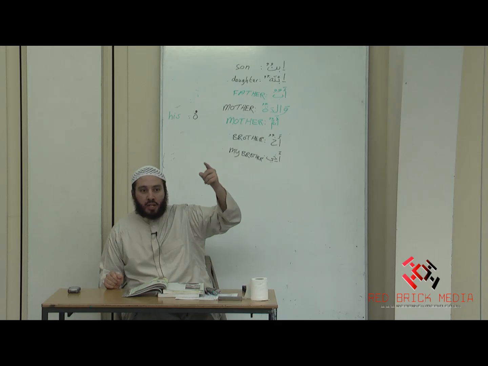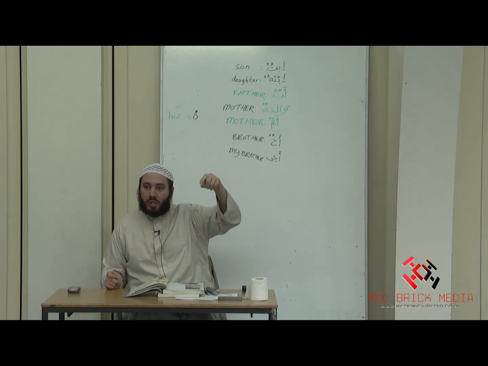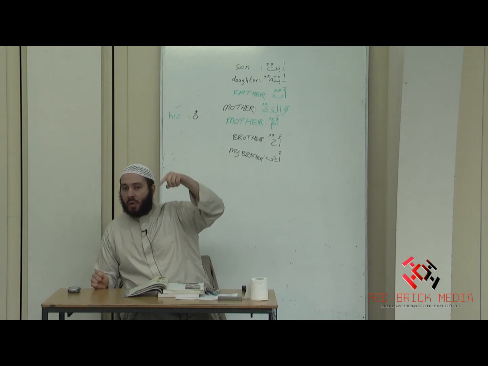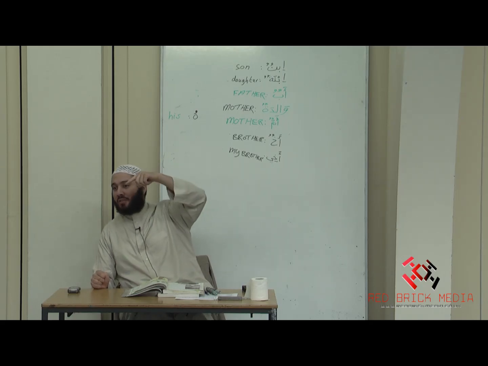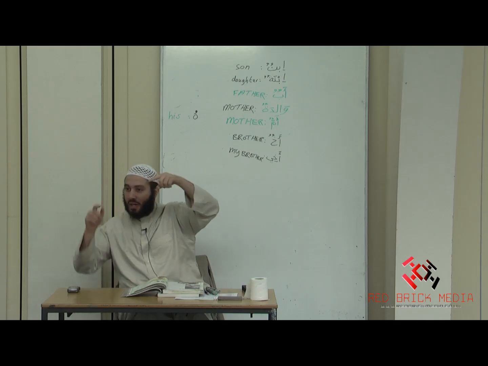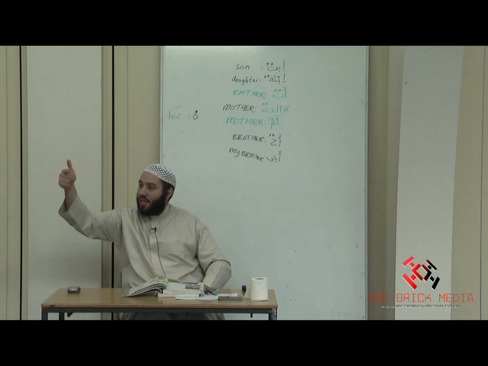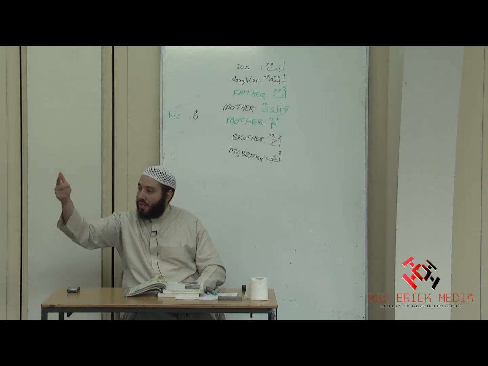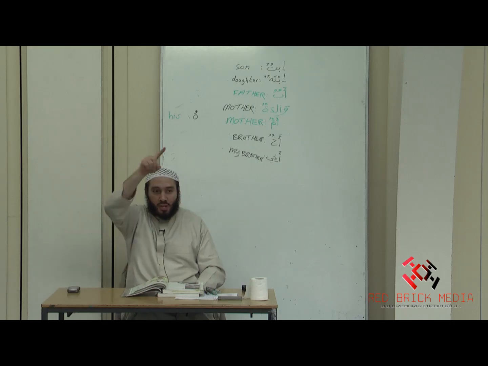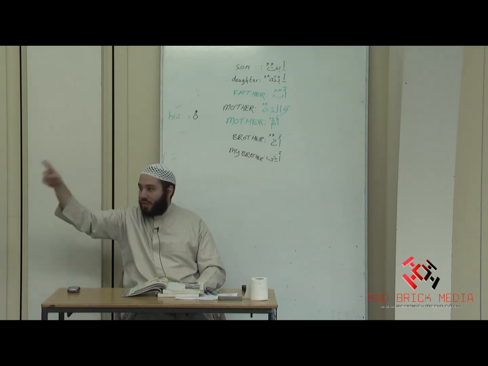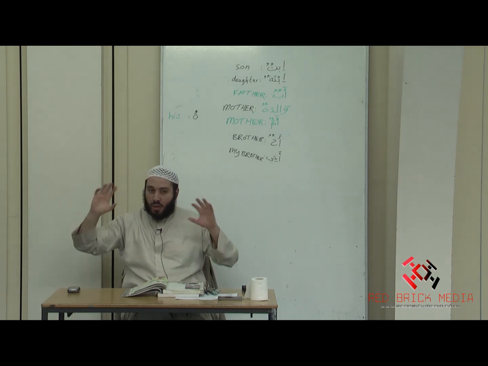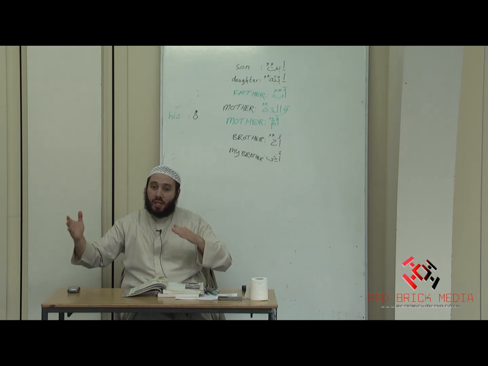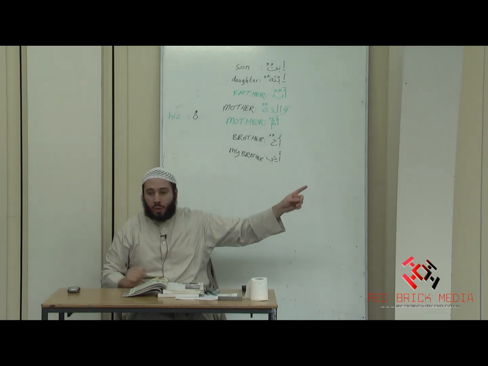Ishaq became a father and gave Yaqub, the son of Ishaq. He was also a prophet. And this Yaqub also got the child Yusuf, and he was also a prophet. Ibrahim, and then his son Ishaq, then the son of Ishaq, Yaqub, then Yusuf. Look, a chain of 4 prophets: father, son, father. And also Dawood and his son Sulaiman. So if he would be a prophet, that would go against the Quran.